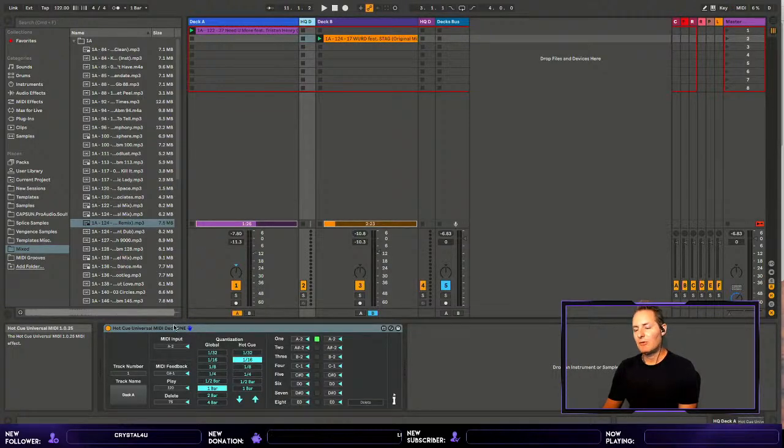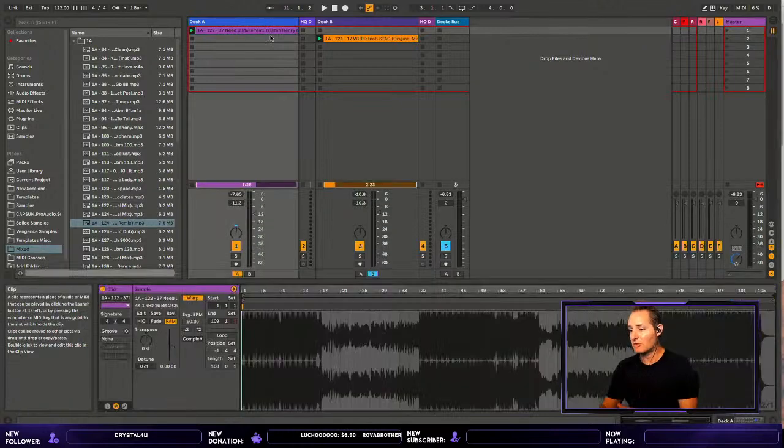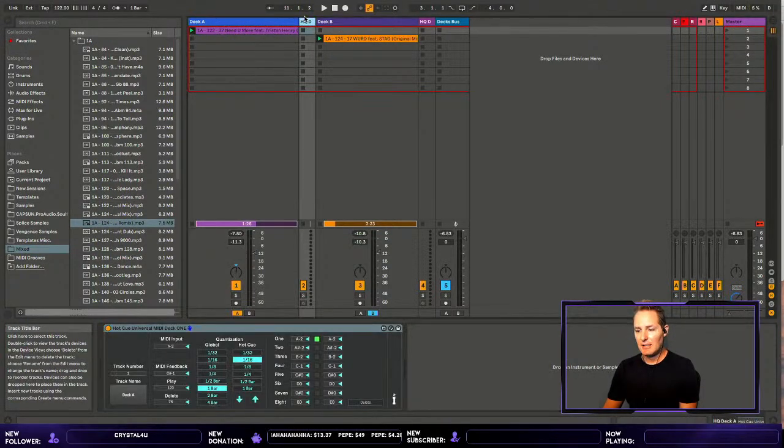It's called the Hot Cue Universal MIDI Deck 1 from Isotonic Studios. That's how you set your cues into the song, into the tracks, where you can switch quickly between parts of the track without having to crossfade, where you can do more of a sample-based sound. That's how you do it. So you want to get something you can set some hot cues with. I don't know if there's other devices out there. There could be, but I think this is one of my favorite ones. It's called the Hot Cue Universal MIDI Deck from Isotonic Studios.